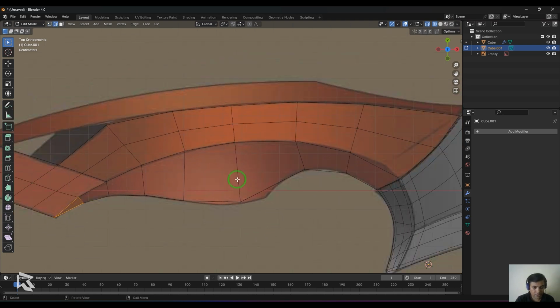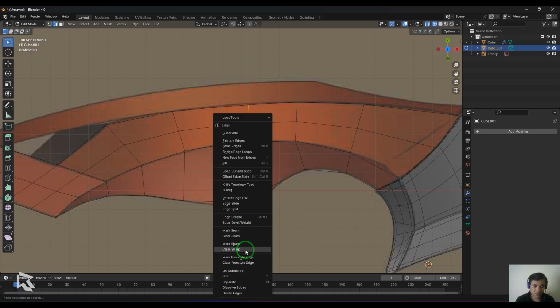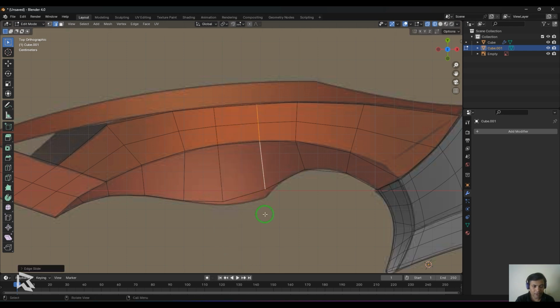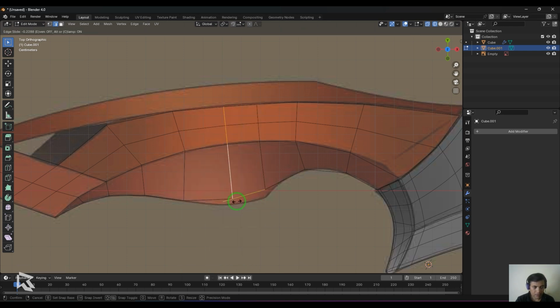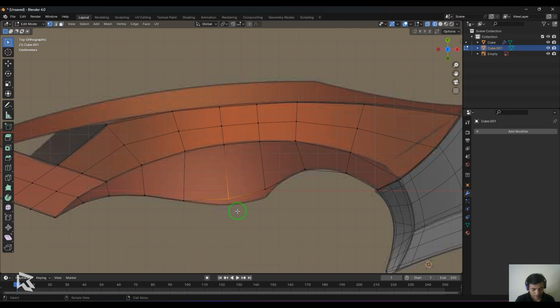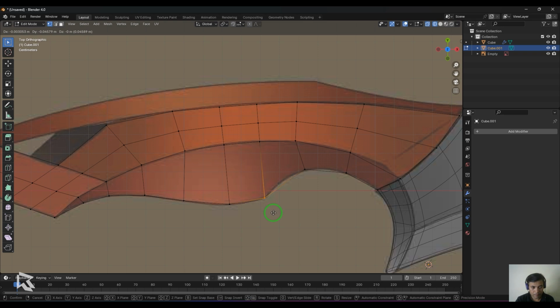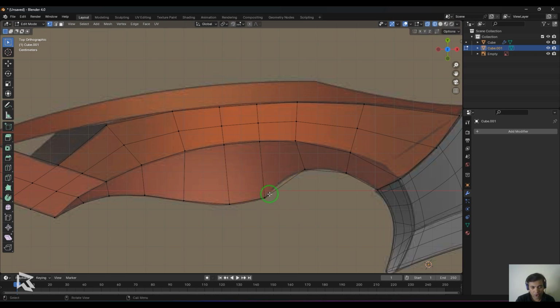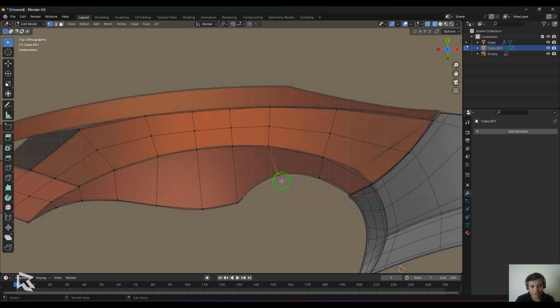Now here I select this particular edge, press Ctrl B and then drag it, and then I can add lines there if needed. So select this line and then right click and choose the edge slide tool here, and then put it there like that. Now whenever I have this corner, I need at least 3 points there.